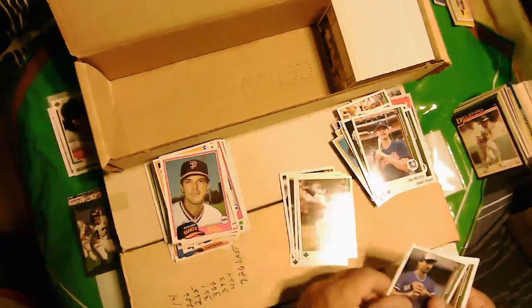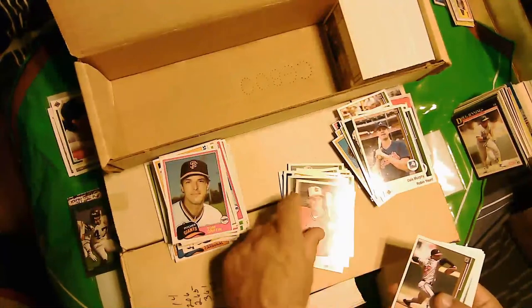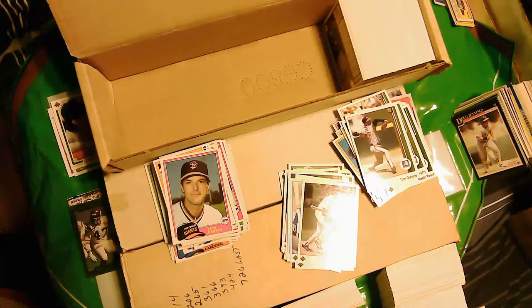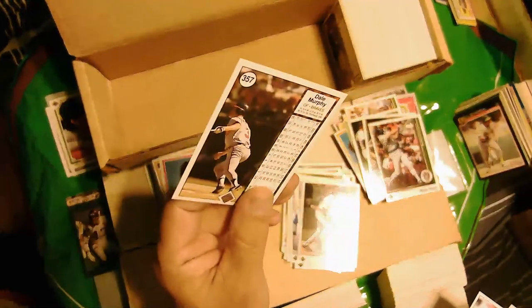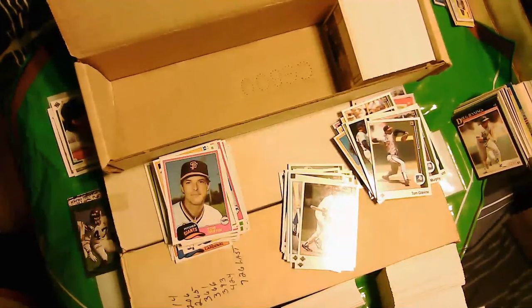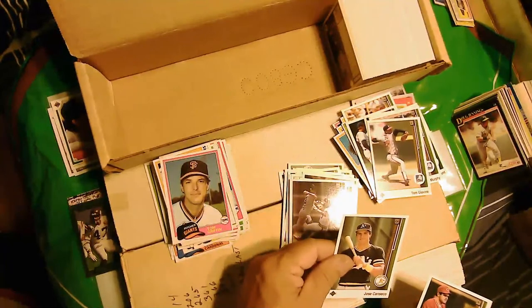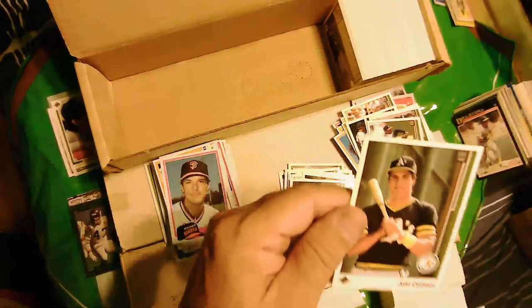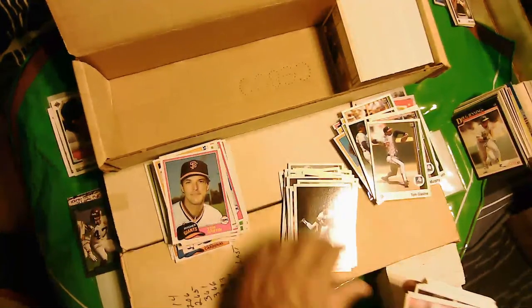So it looks like there's not going to be a Biggio. We'll keep looking. Glavin. Guys interested in a fielder at all? Cecil. No, it's not the reverse negative. It is not. He's batting right-handed. You think they would have left that in there? I'll see if he's in the thing already. If he is, I'll add him. If he's not, I won't add him. All right, look at those. Okay.